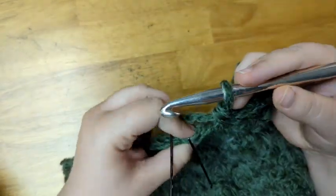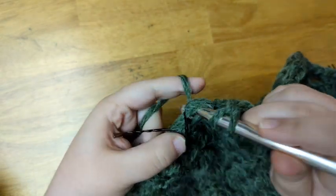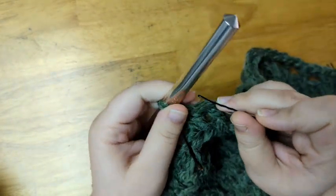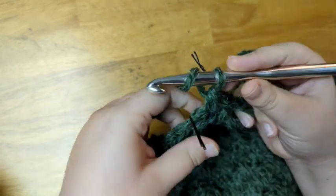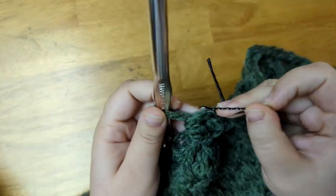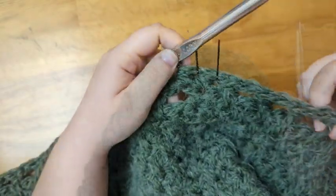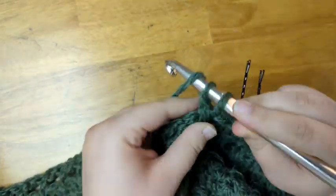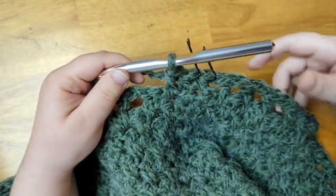Now I'll half double crochet into the last stitch on this side of the row. Mark that stitch as the last stitch on this side, and then mirror the stitches on the other side. So first half double crochet into the last stitch on the other side of the row, mark that stitch, turn the work, and then I'm going to mirror the stitches that I made in the previous row. So first I'll double crochet into the first gap, then I'll repeat that pattern one more time into the next gap.